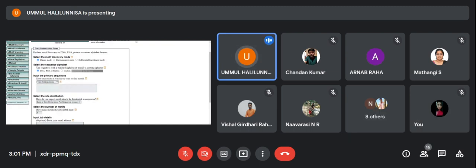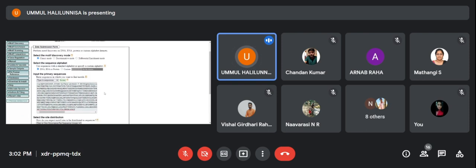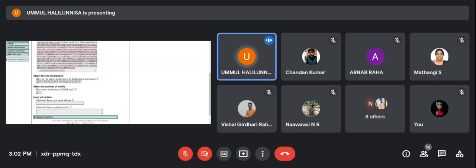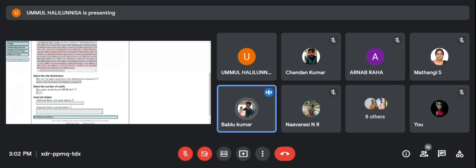I'm already on that SF page, so I'll take the same sequence I gave you last class, right? I will use the same sequence and find out whether any kind of motif is there for this protein. I don't think it will be, because this protein is very rare. Let's check it. Yes. Can you paste this sequence in the chat box so that we could practice simultaneously? Yeah. Okay.